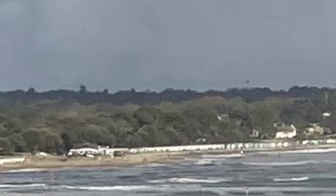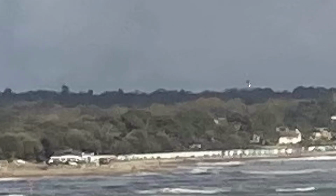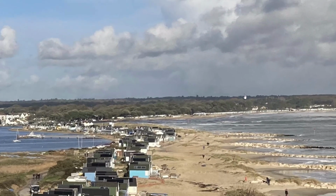Now, I haven't been to this beach for a while, but most beach huts are about 6 foot wide but 8 foot long. So you see the width there, that's about 6 foot. And where this tree line is, this is about 200 meters away. If you scroll right into it, you can also see the light optics that I've documented in my videos about the UFOs. So all the UFOs have this kind of light ring around it. So yeah, let's go to the next picture.